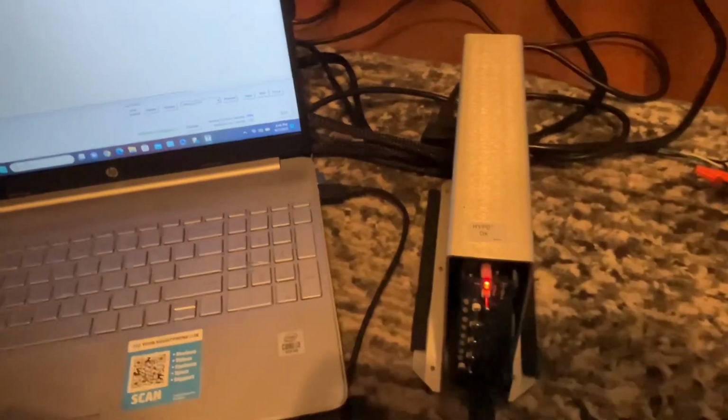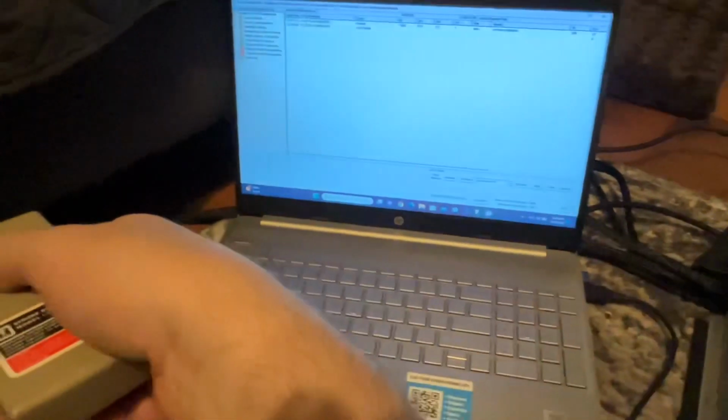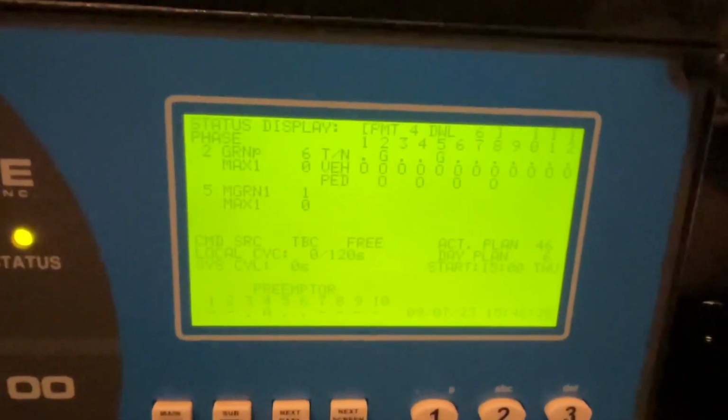Again, I'll do a demonstration now of the test remote. I'll show you this time what it looks like on the computer screen. But here, let me put this up here to the detector. Maybe get a little closer. You gotta get kind of close to it at a good angle. Here we go. Preempt again. And how is that it? There we go. Hold it there for a second.